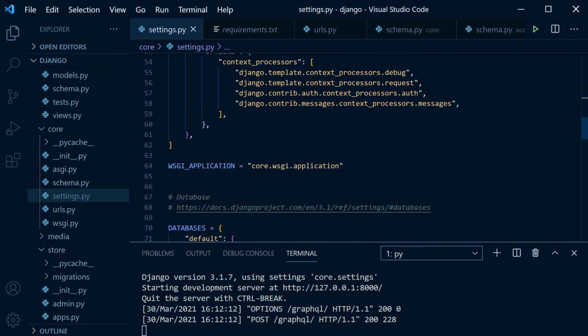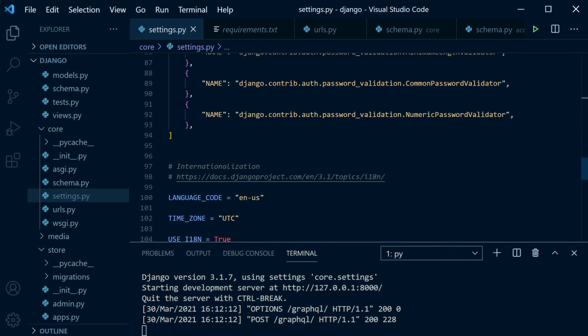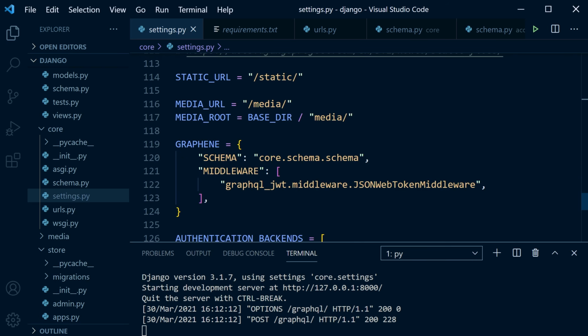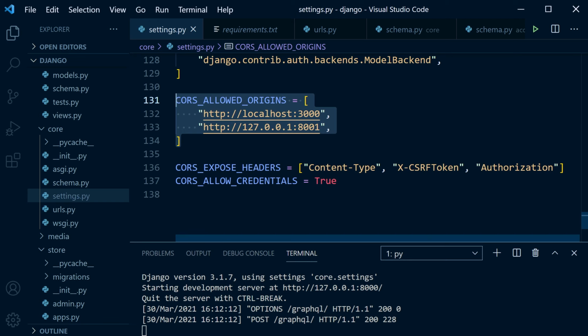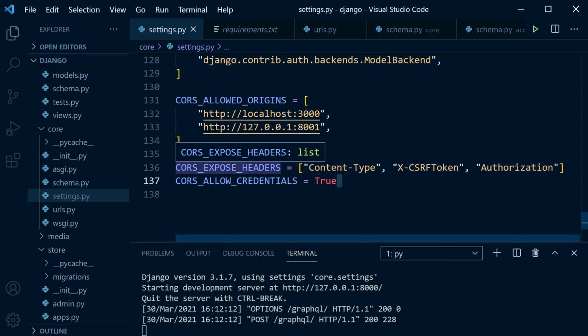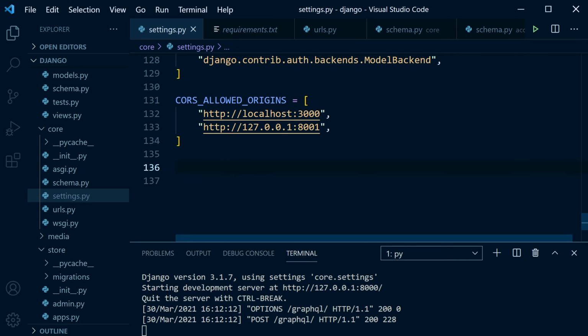Right, so move down to the bottom here. There are a few settings that we're going to need to configure. The first thing with CORS, we can define, for example, the allowed origins. Here I've allowed the origin 127.0.0.1:8001, which is obviously our Next server. So that's allowed. We can add some different options here. For example, there are parts of the headers that we want to expose. If we're sending authorization in the headers, we can allow that, for example, in content type. Those are the settings that we'll configure in a minute, so let's just remove that for now.